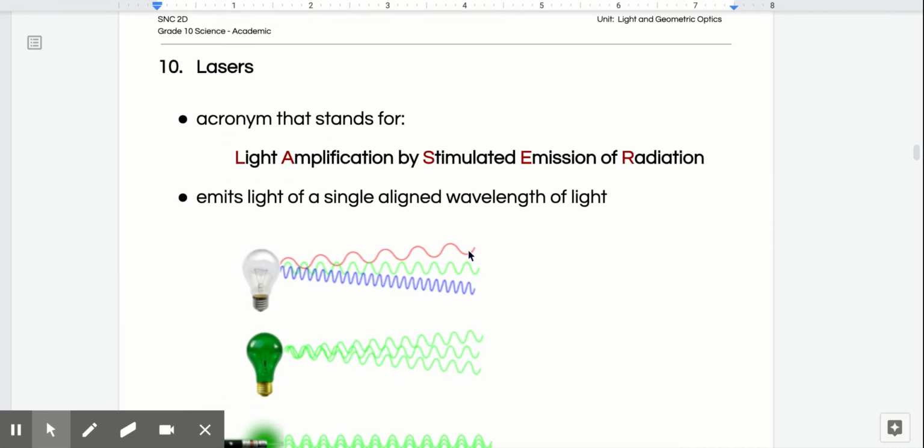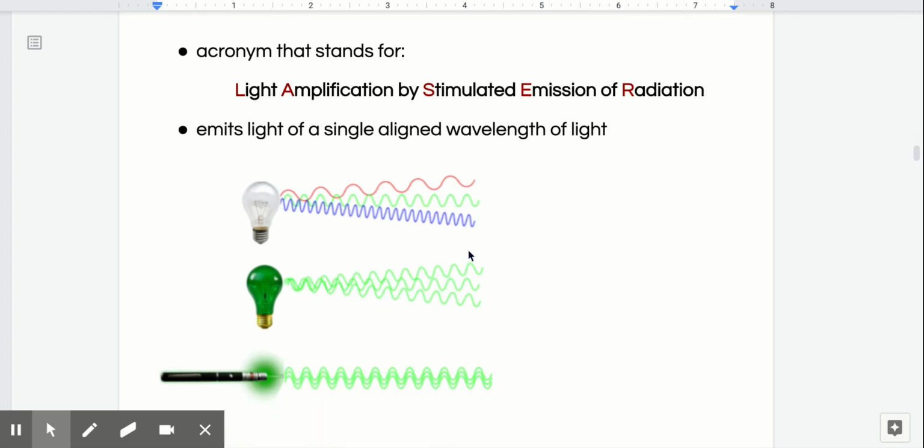And then we also have lasers. Laser is actually an acronym for light amplification by stimulated emission of radiation. Basically, what happens here is that you're going to emit light in a single aligned wavelength. So right here, if this was a light bulb, because it's a white light, all of my different wavelengths are flowing through here. If this is green, now they're all flowing green.